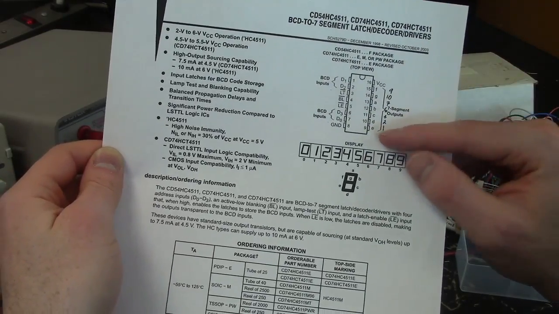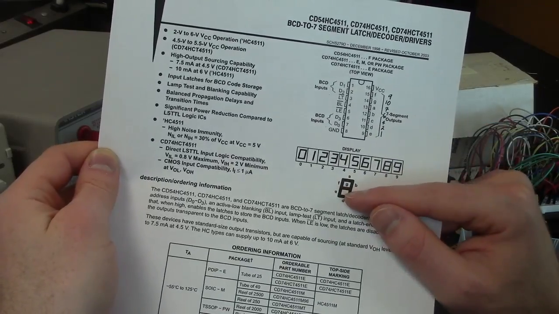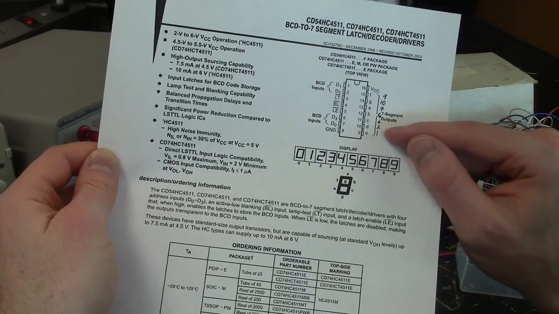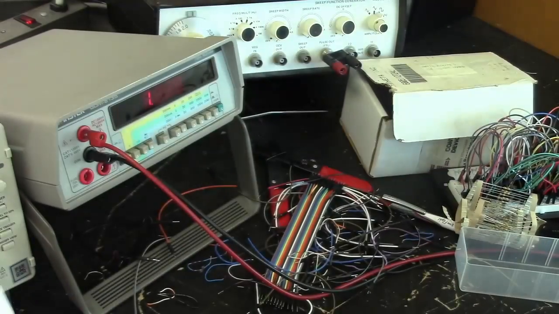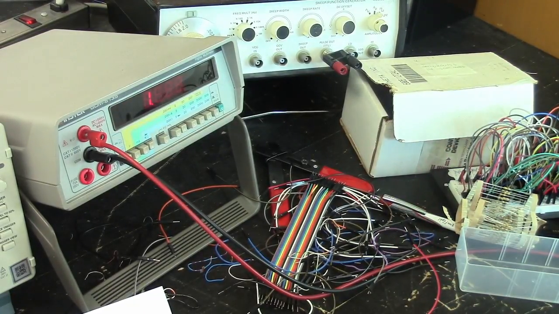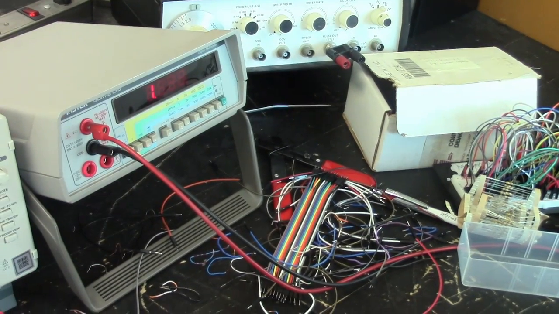So here we go, output E is going to be outputting that little bit down there, and output D is that one there. It's going around one, two, three. So we can double check that everything's hooked up in the right order. So the one that's outputting E is number nine, and that should be the bottom left on the display.